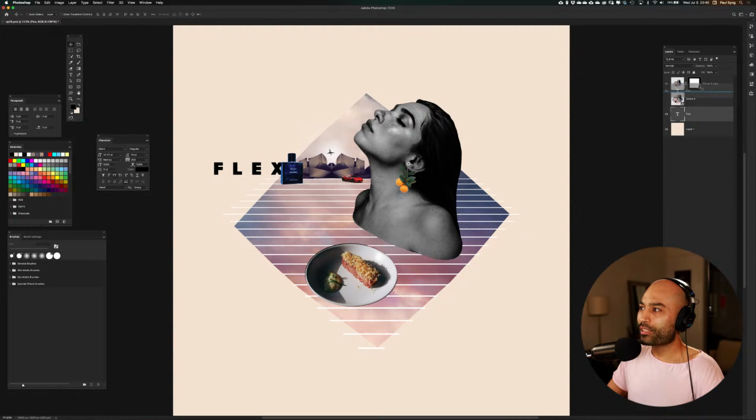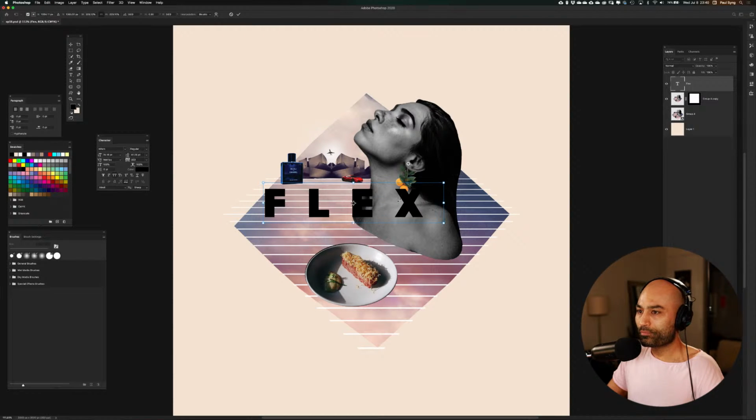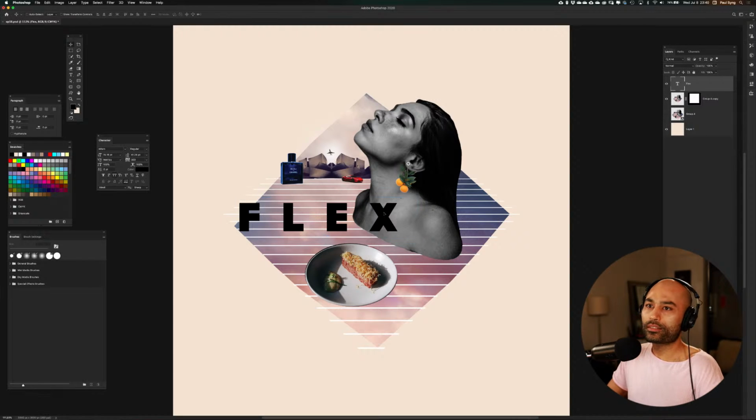So what flex means? That's a good question. What does it mean? All right, let's actually scale this up a little bit. I feel like the spacing, the tracking, can be reduced, so I'm going to do that.